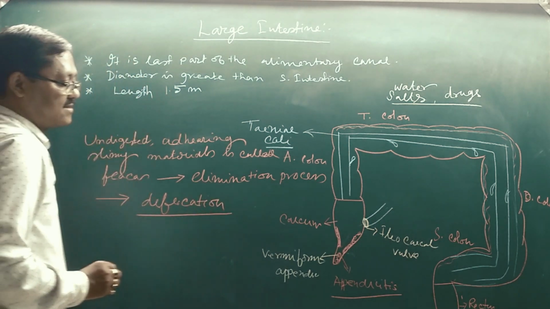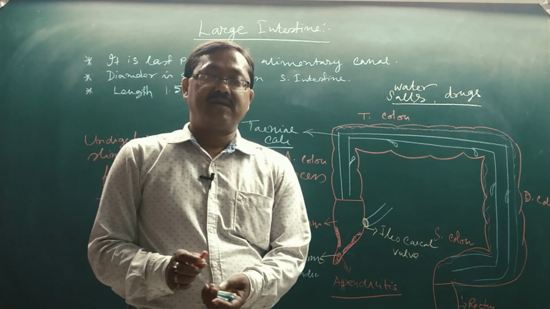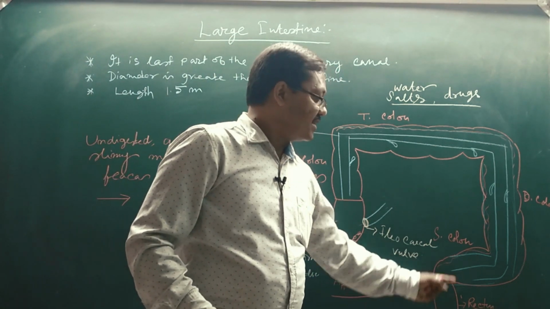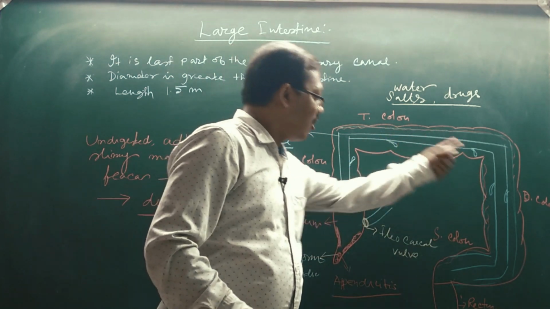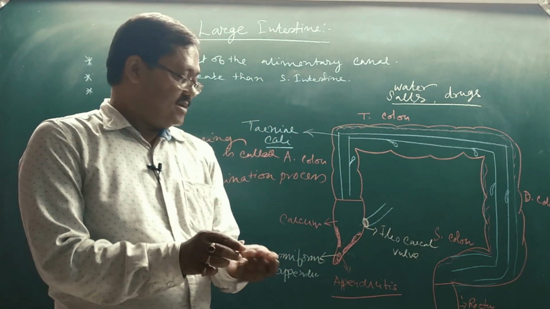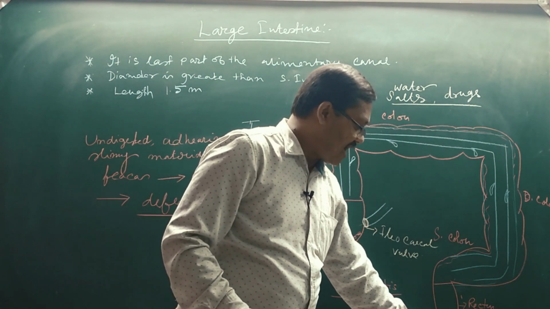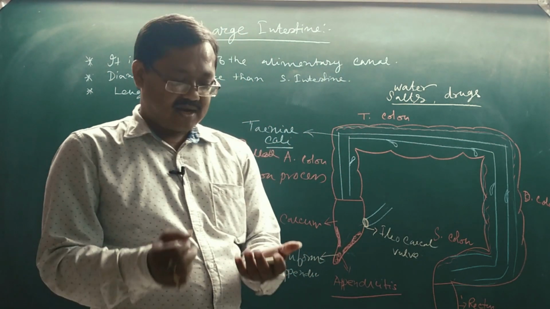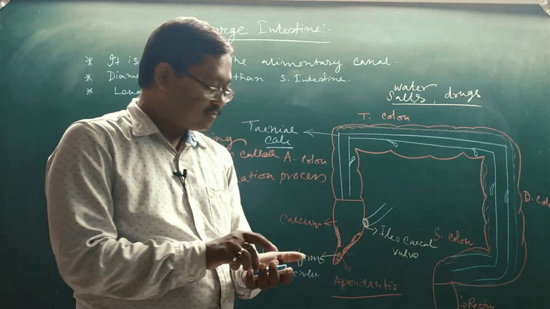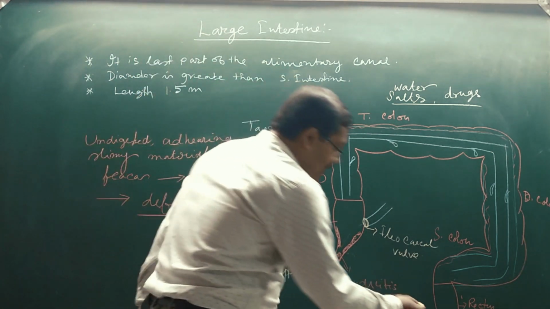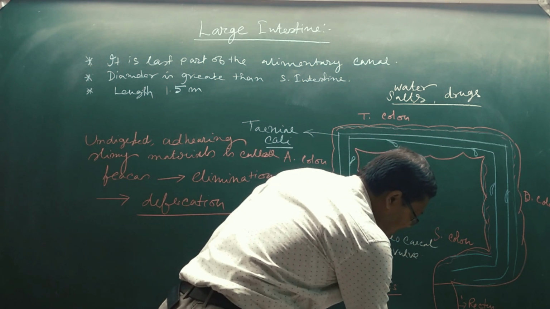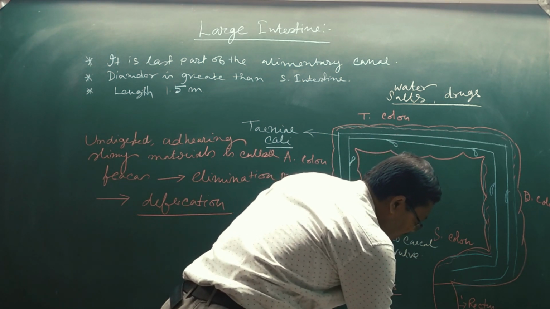Defecation is a process by which the fecal matter that is stored in the rectum, coming from the colon, is eliminated. The anus is the last aperture opening through which the fecal matter is discharged from the body. Here, two types of sphincter are present: inner sphincter and outer sphincter.